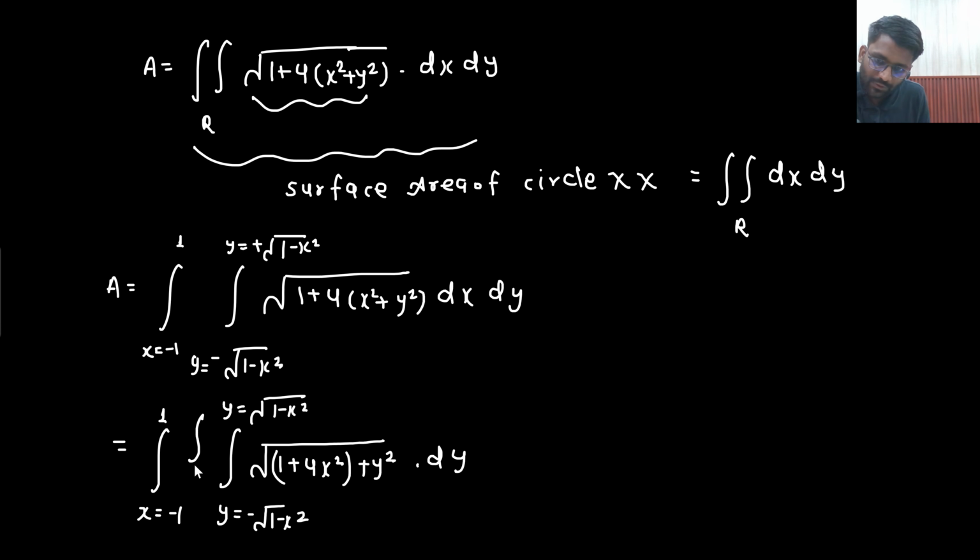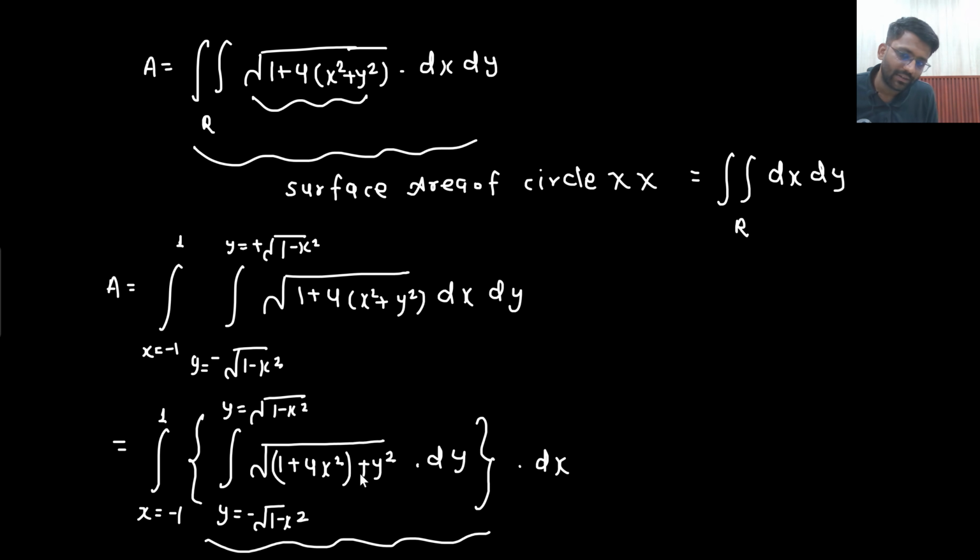So this much we will solve first. Now some answer we will be getting. The answer will come out as a function of x, right? When I solve it, the part under root is already a function of x and will be treated as a constant. When I put in the limits of y, which are in terms of x, y will become in terms of x. So this will turn out to be a function of x.